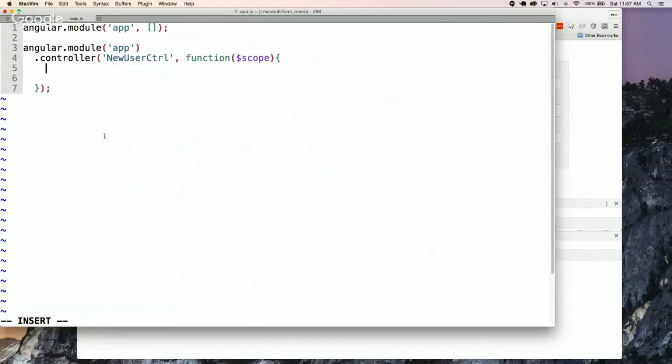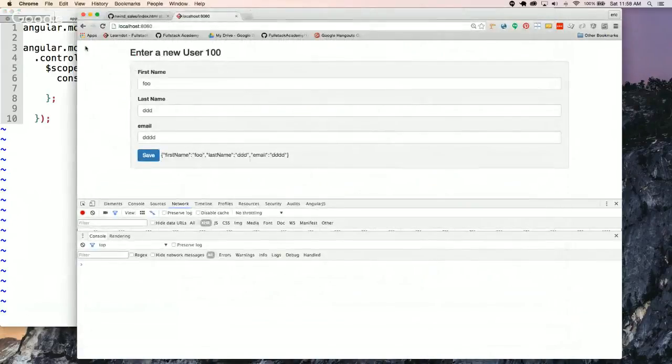Even if I take this out, and I say $scope.save is equal to a function, and I say console.log $scope.newUser. Now, if in fact none of these fields are filled out, it'll tell me it's undefined. But if one of the fields is filled out, I'll get an object back.